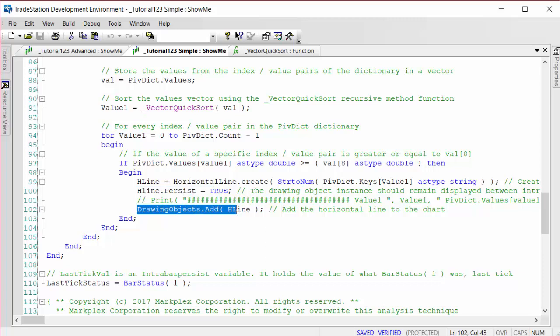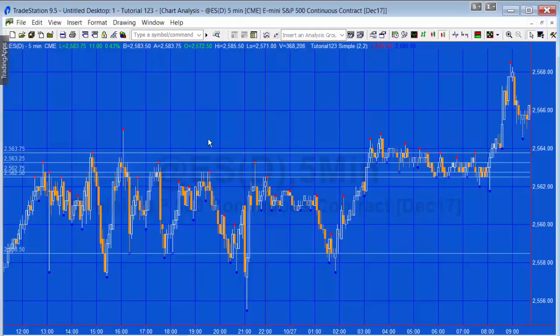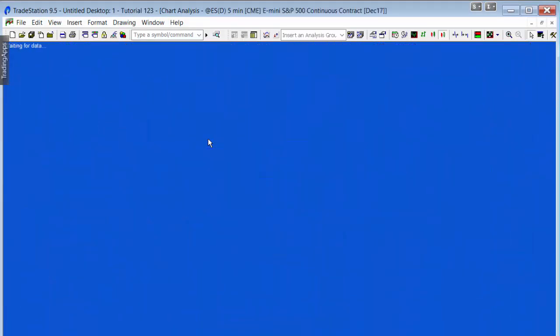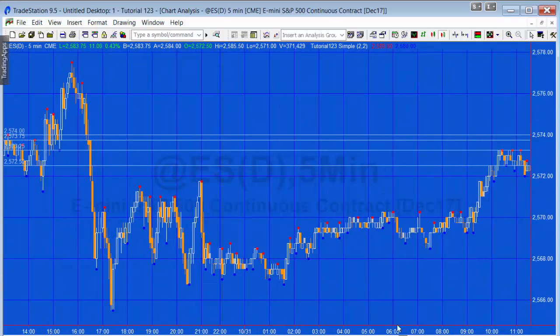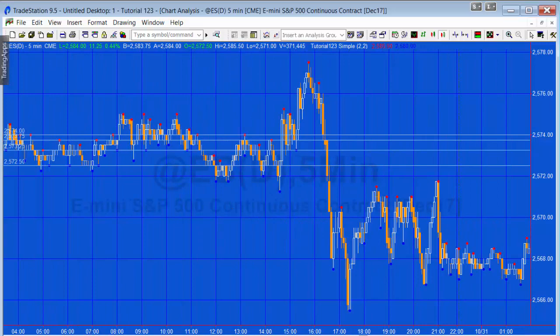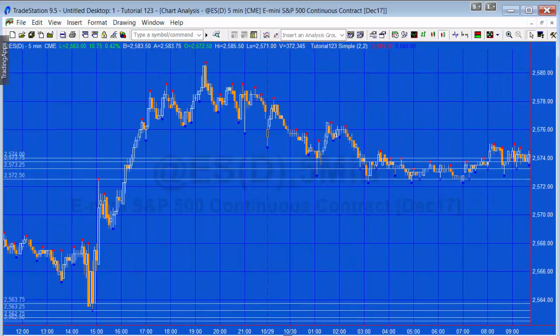And in fact, if we just go back to the chart, you'll see that it runs when the program first ran. If we want to run it again, we'd have to do Control R, and then you'd see the latest version. And this is different. This is at the end of the chart now, so you'll see that the potential support and resistance are lower down as the price has moved on. But if we just go back, you'll see how it picked up various levels throughout the history of the chart.